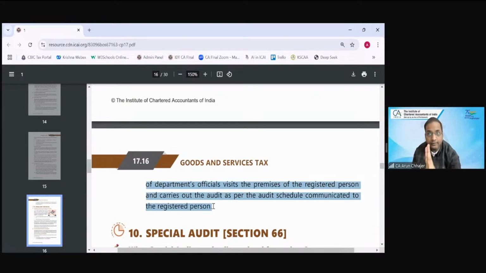Now, let's do some revision. We have completed Section 65 and we have completed the assessment part also. Tell me how many assessments are there in the GST? Give me the name of that assessment. एक का नाम बताएं, दो का बताएं, तीन का बताएं, whatever you can. Please tell me the name of the category of the assessment. We have discussed 5 types of assessment in the GST. Tell me, अगर किसी का भी नाम आपको याद है. Any one or two names, 3 names, 4 names, 5 names, whatever you can.